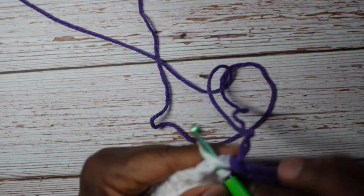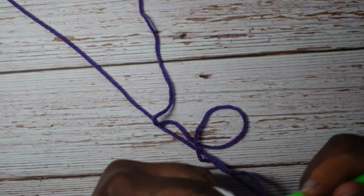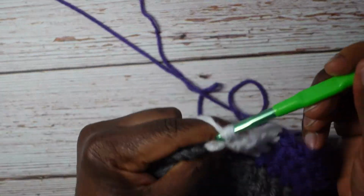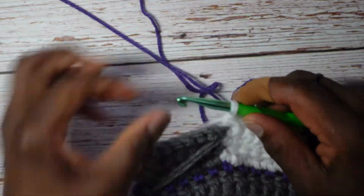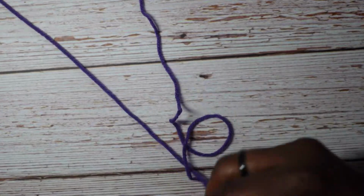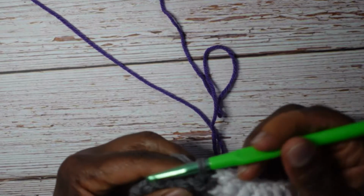And now we'll crochet one single crochet into the white stitches using the white yarn. Nice and tight. Last white stitch. Okay. The next stitch is charcoal, so we need to switch to the charcoal, yarn over, pull through, and then pull on the white yarn to make that loop smaller. Like that, and then start to crochet with the charcoal yarn into the charcoal colored stitches.